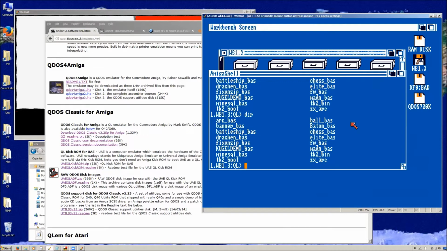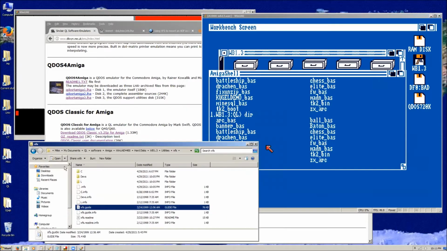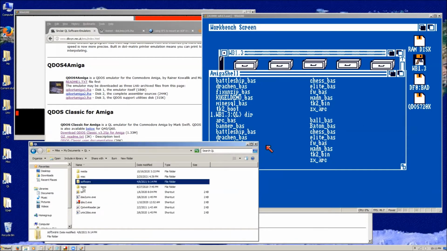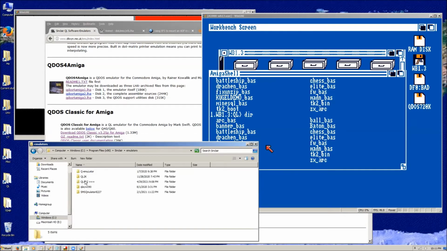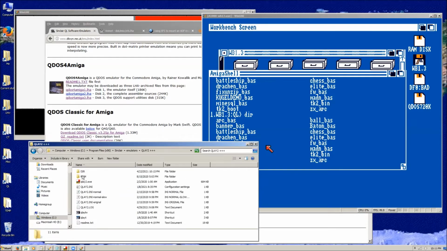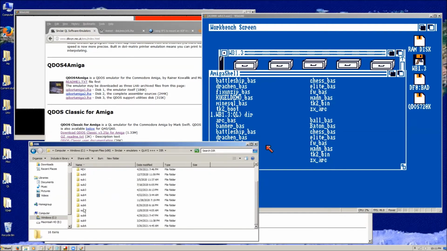So what they did on the QL is they have this cool little program, Job to Base. It's a BASIC program on the QL that allows you to work with emulators. If I go back here, I believe it's in 7. There's a Job to Base right there. And it's a BASIC program.